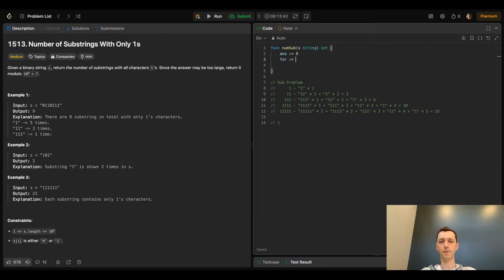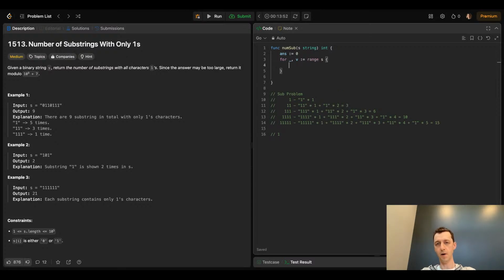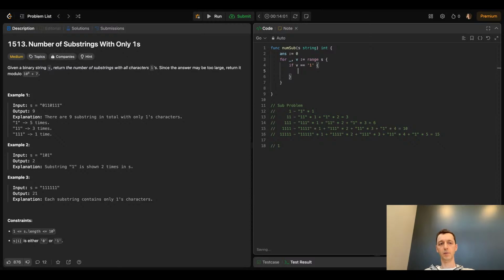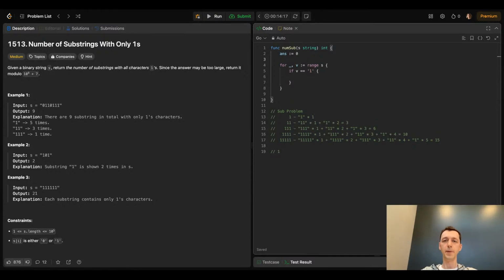So if we go over that value, arranging our string, if v is 1, we just need to know if we are still in the sequence of ones, like in substring, which is false initially.